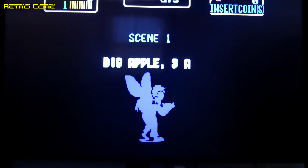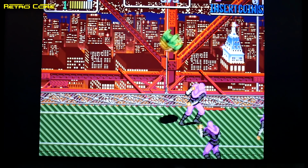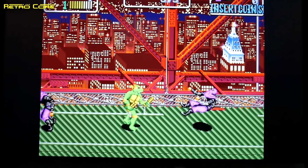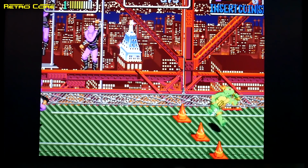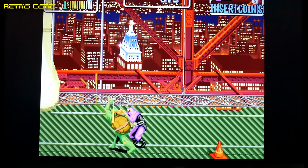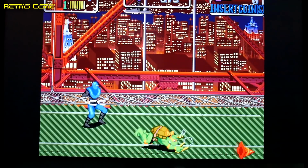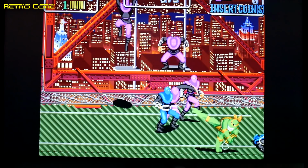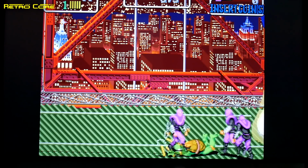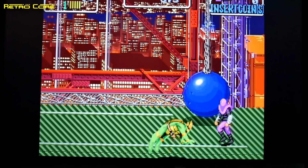Okay, let's get into the actual game. Yeah, good. It's working. This is one that usually has issues, like sound issues or graphical corruption, but no. It's working well. See if we can throw someone to the screen. Maybe not.